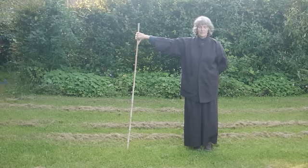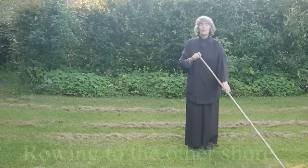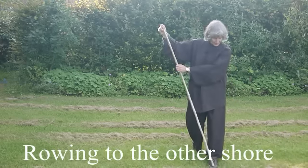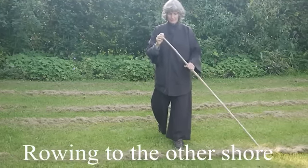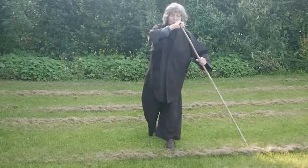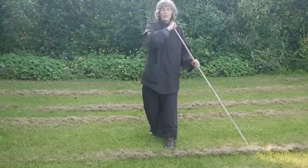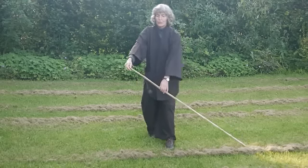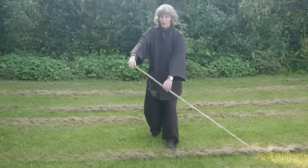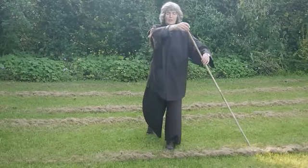So this is the last exercise. This is rowing to the other shore. So the stick, left foot forward, and the stick is at a right angle, hand on the end, and then you breathe in as you go forward, out as you come back. So just rowing gently so that you could row all day. Then reversing the direction, breathing in.